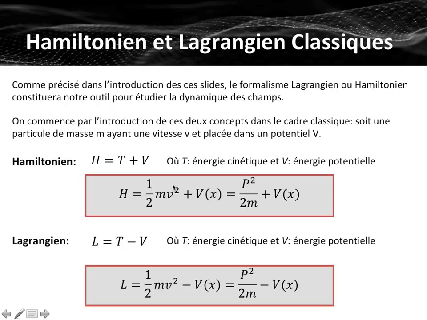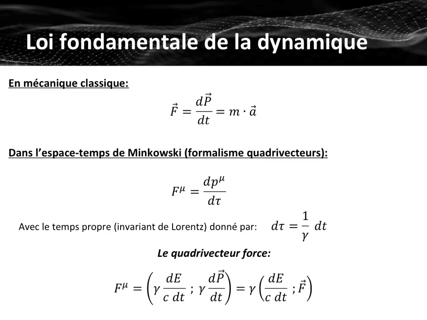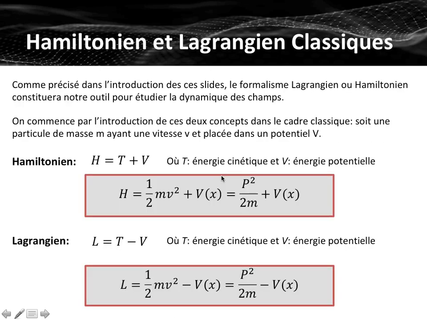Okay. Now, the message from these 2-3 slides is that this is a form of the equation of motion of any system, and later on we will use it for the fields. Right. Now, this is not the only thing that we can do to get the equation of motion of any system. If I ask you, for example, how do you get the equation of motion of an electron in quantum mechanics? Well, you say H psi equals E psi. What is H? H is the operator corresponding to the Hamiltonian.